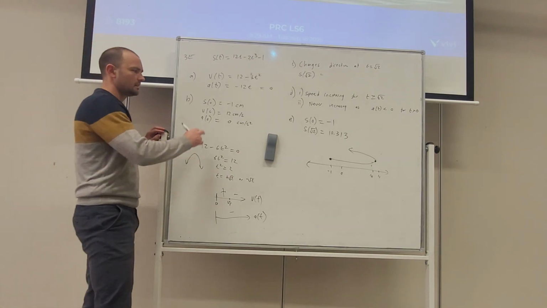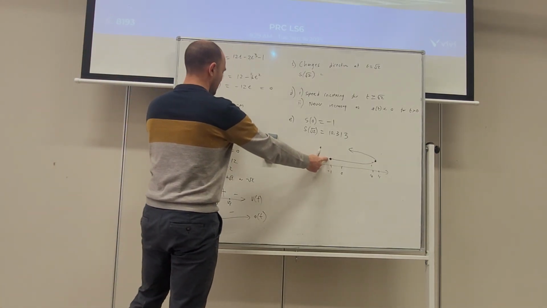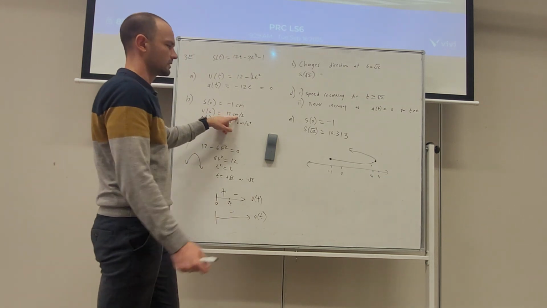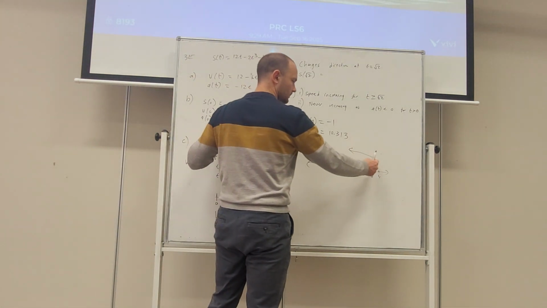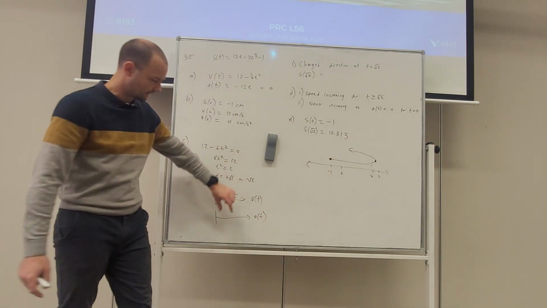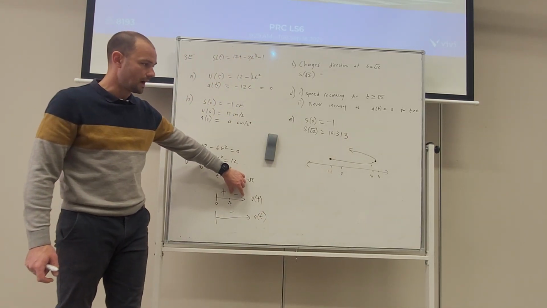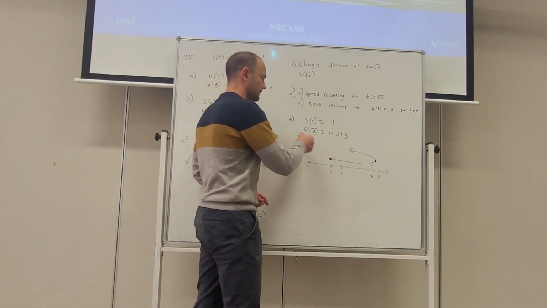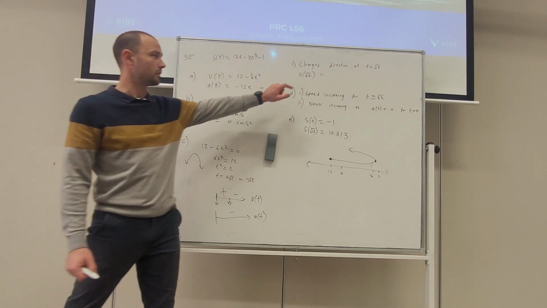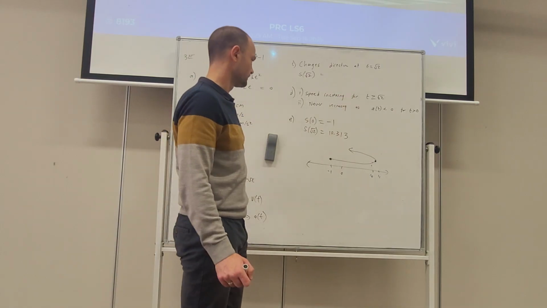And so we can see initially it's at this location. It's moving at 12 centimetres per second to the right, so it's moving in this direction, and then it starts moving to the left because it has a negative velocity for the remainder of its duration. And it's going to speed up in the left direction. It's going to get faster and faster in that direction because we showed that speed is increasing for values of time greater than root 2.